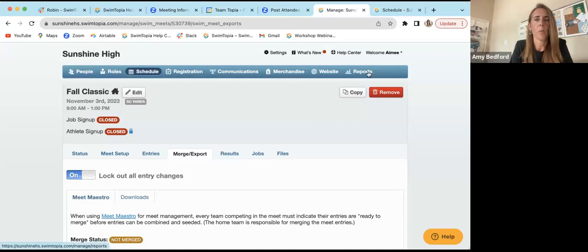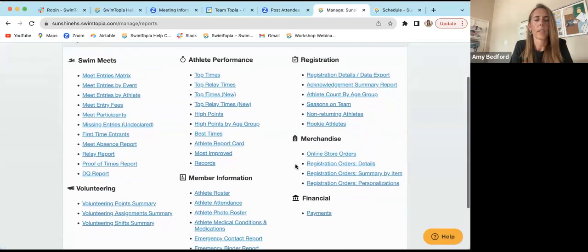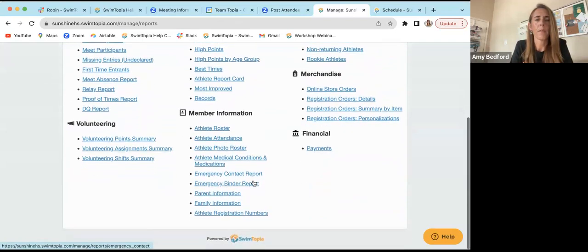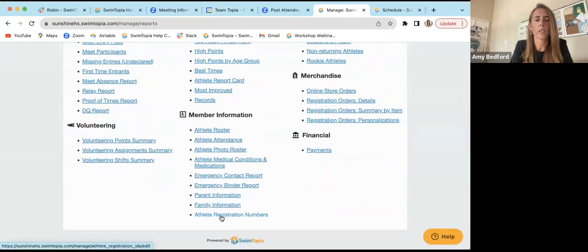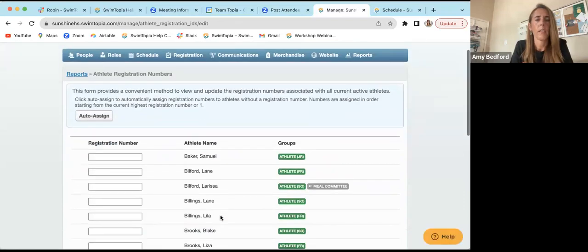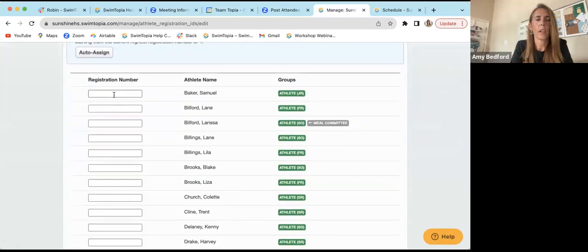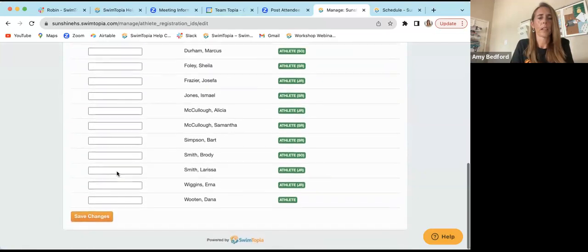If you go under reports, we're going to tab down here under member information, and it says athlete registration numbers. In this field, you can input their USA Swimming ID. So I'm going to import a USA Swimming ID for Lane Bilford, and I'm going to click save.